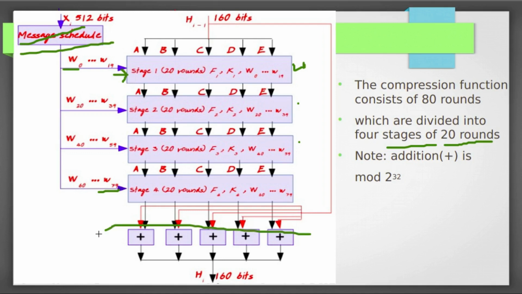After 80 rounds, the finalization function will be applied. Take the initial buffer register values and add that to the final output from 80 rounds. This is the final hash of the message. It is 160 bits.